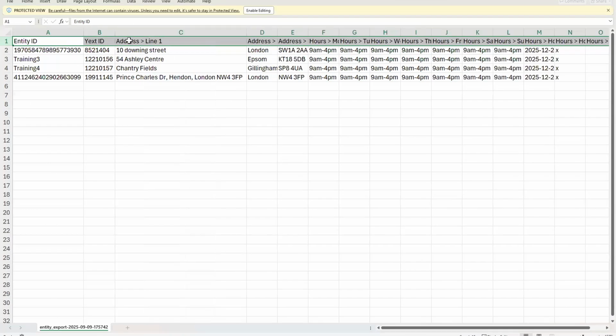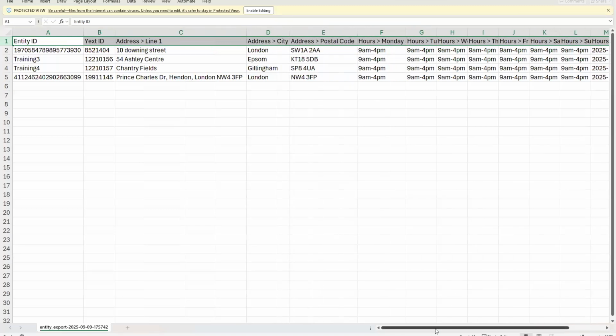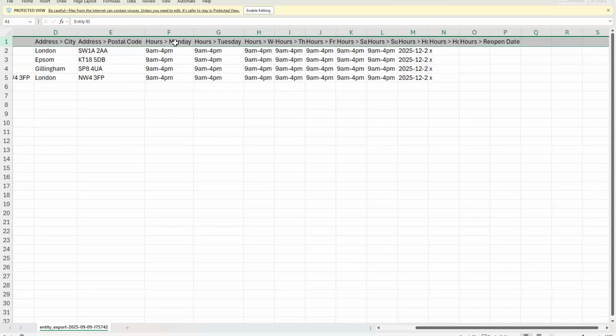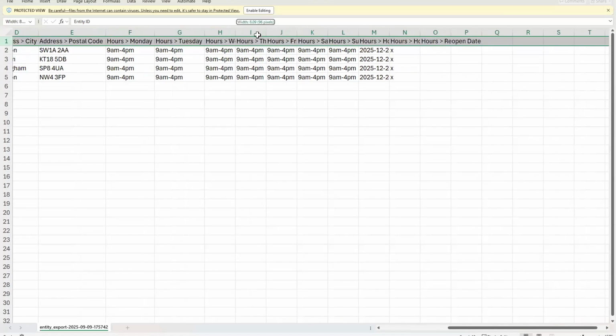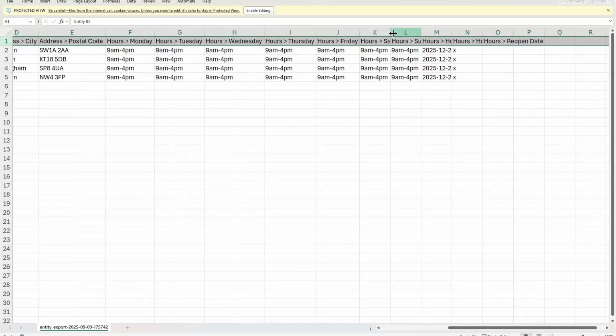You remember we decided to select some of the fields related to the address, not all of them, only line 1, city, country, postal code. And then moving forward, you see the opening hours, which are, as you can see, from 9 to 4. Remember, we want to change them from 9 to 4 to 9 to 5.